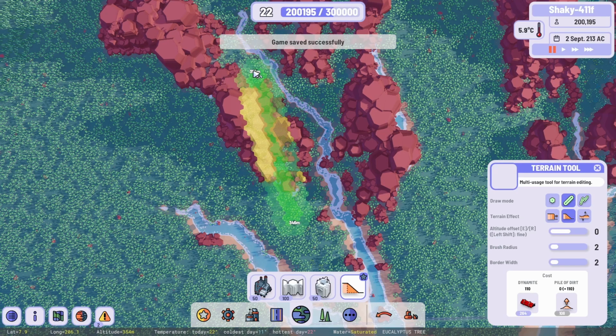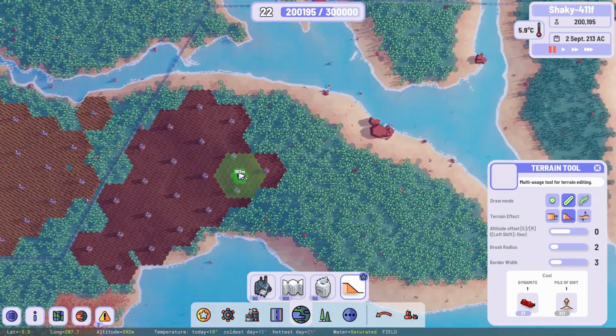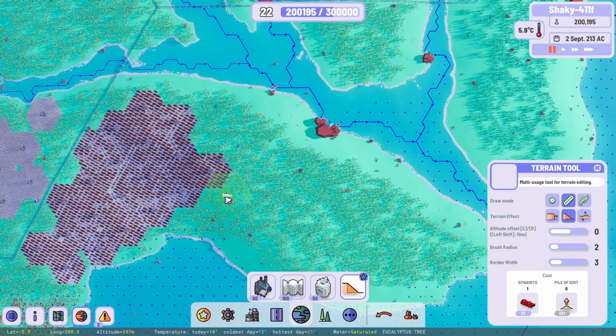Right there should be good. I think we're out of dynamite, yeah. We're going to have to wait till we get more dynamite. In the meantime, we can keep planting farms down here. We got some area down here. Check out the map. It doesn't look like it's going to flood.